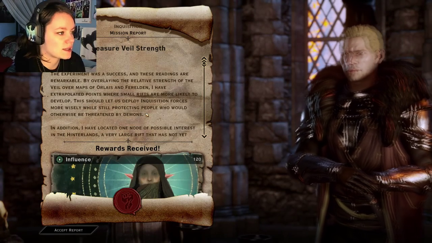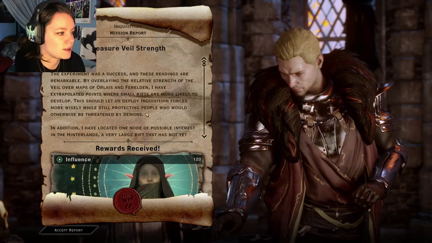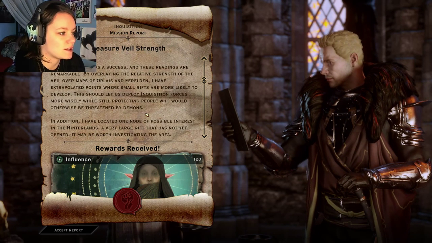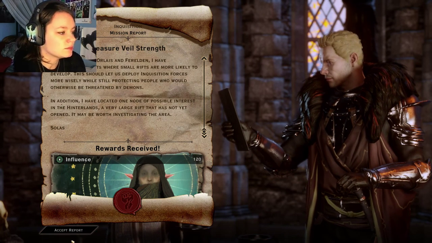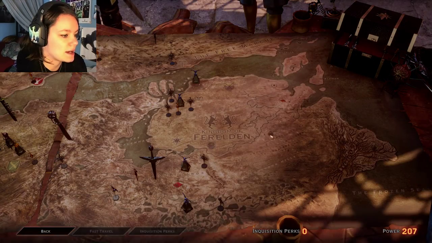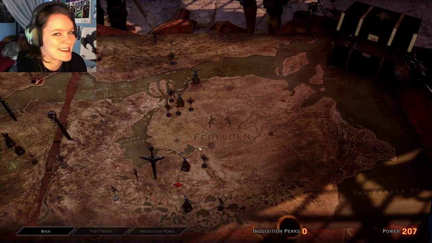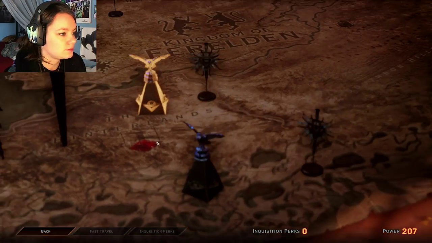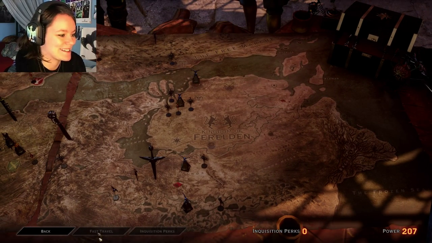That's just veil strength, overlaying the relative strength of the veil over maps that are frayed, and I've extrapolated points where small rifts are likely to develop. Oh, that's cool. A note of possible interest in the Hinterlands, a very large rift that is not yet opened and may be worth investigating. So now we've got a quest in the Hinterlands, don't we? Great! More Hinterlands!